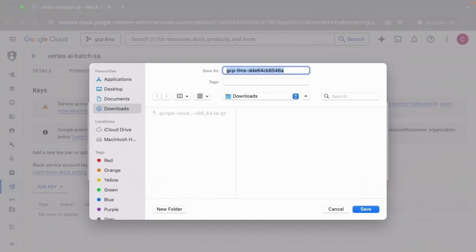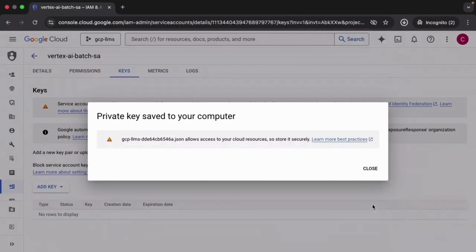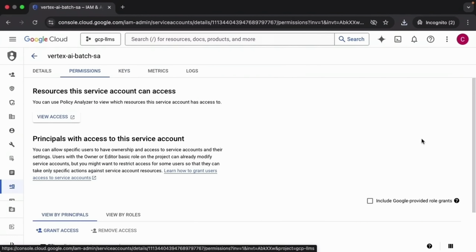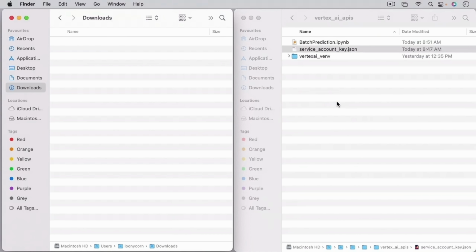So make sure you set up your service account correctly and download the JSON file. I'm going to call it service account key. It's going to be in my downloads folder. I'm going to move that JSON file into my current working directory. So my JSON file, which contains the service account key, is in the same folder as the batch prediction Python notebook.